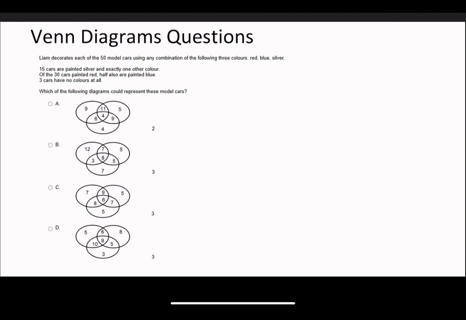Okay, at the end of the day, the UCAT boils down to you picking out the easier questions to do over the harder ones and making sure that you can do them fast. That's all it is. So you have to learn to triage. So as soon as I see a question like this, I'm skipping it. Okay, it doesn't mean I'm never going to do it. It just means it's not my immediate top priority. That's all. Okay, and so that's really important to consider. So let's have a look at this question then.